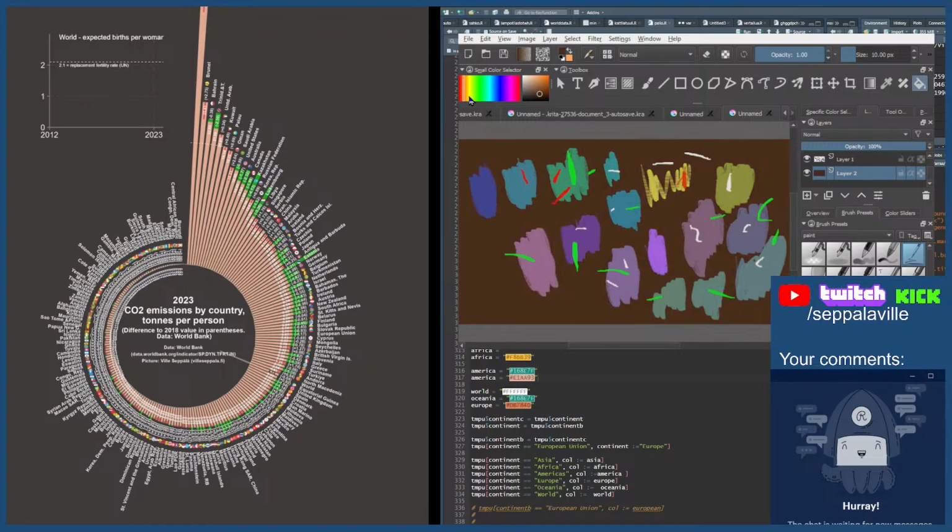Yeah, I think the dark oranges and dark yellows never seem to work well. But the dark blue stuff works. I think that works nicely.